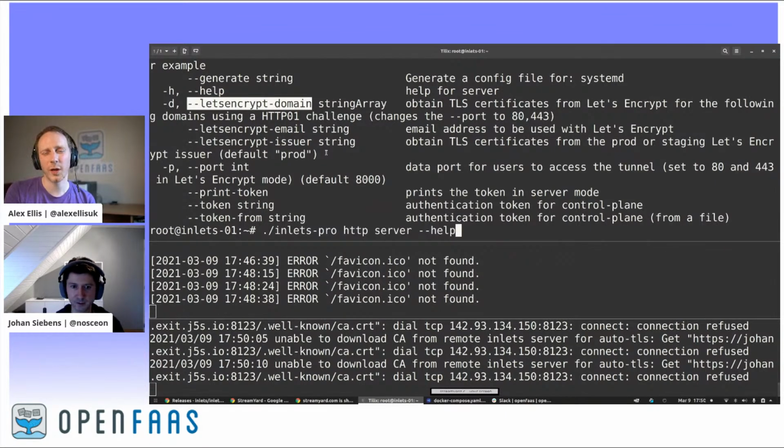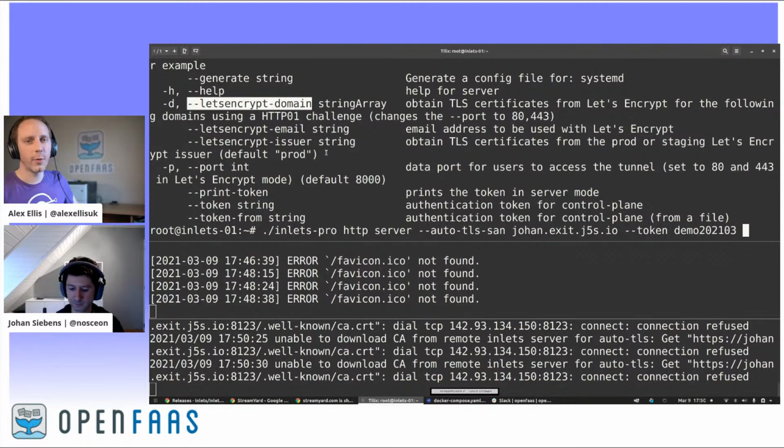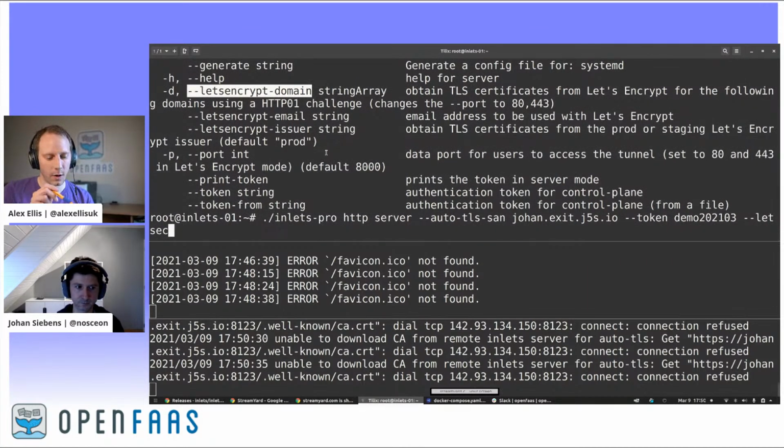Yeah. Does that mean that we need 2 servers, or can one server do 2, 3, 4 domains? I think you can use one exit node and connect multiple clients to it, but I'm not sure about that. I need to check that. Okay. I need to test it. One of the first things I did with this is I thought, right, OpenFaaS has a UI. I've got Grafana and I've got Prometheus. And I want to take all 3 and make them available on the internet with a password in front of it, and was able to do that.